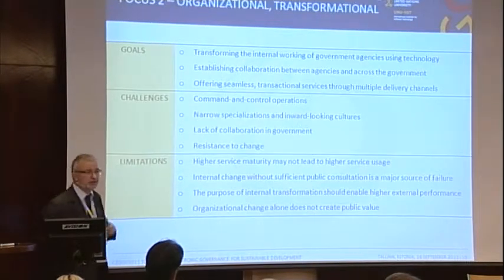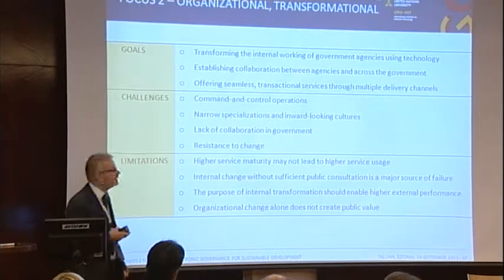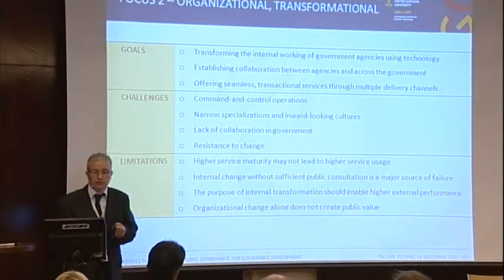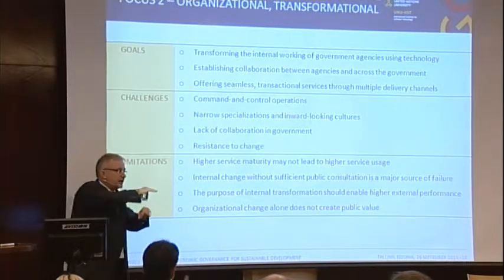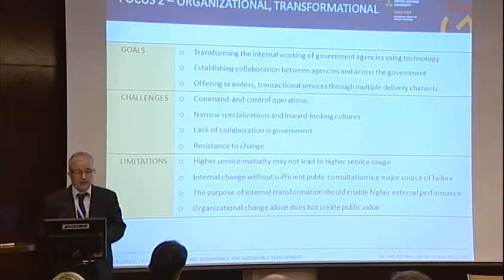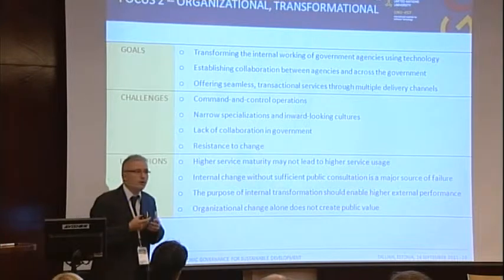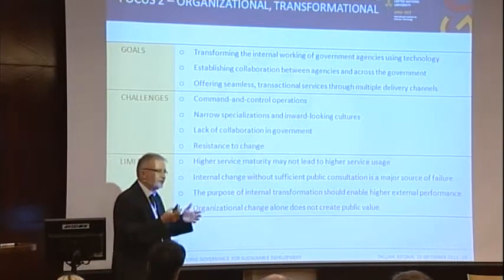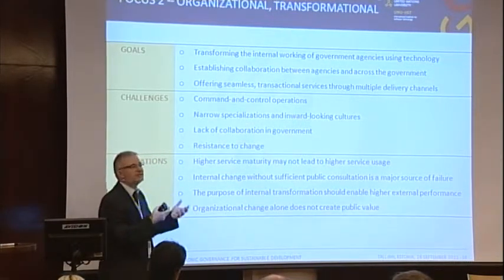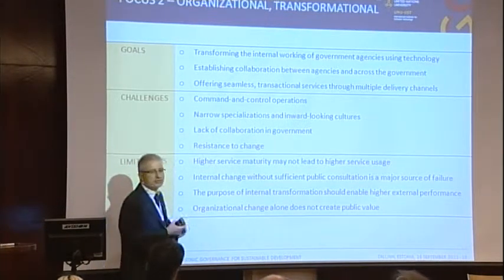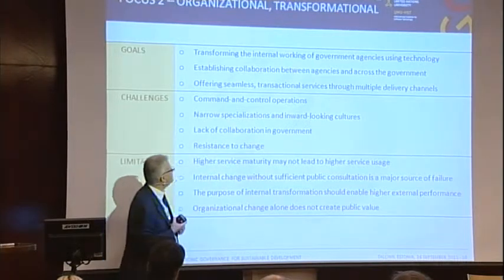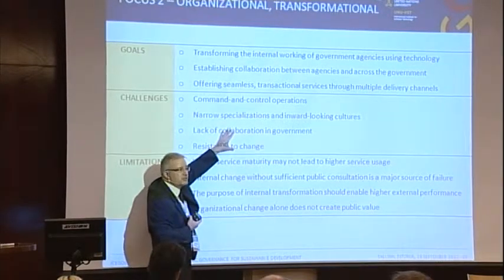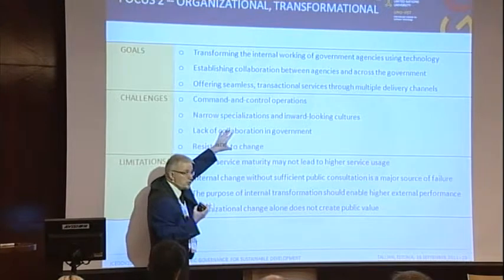So the focus has shifted to organizational and transformational issues, the objectives being to transform the internal working of agencies using technology, to establish collaboration between agencies and across whole-of-government arrangements, and to offer seamless transactional services through multiple delivery channels, traditional and electronic. The challenges refer to typical traditional ways of working for government: command and control operations, narrow specializations, inward-looking cultures, resistance to change, and lack of collaboration. So typically this is a set of challenges to pursue the organizational transformation through technology.